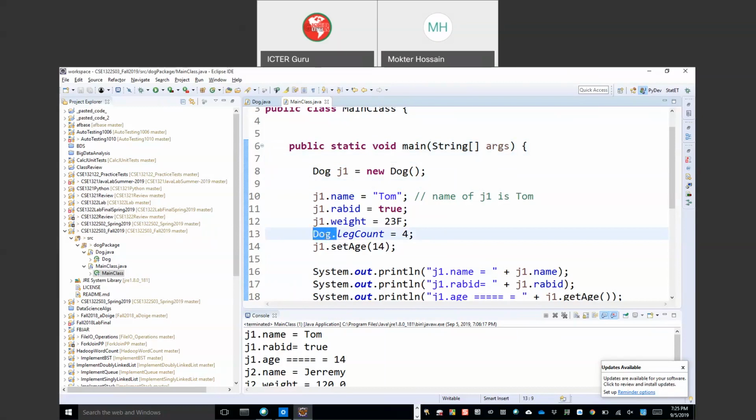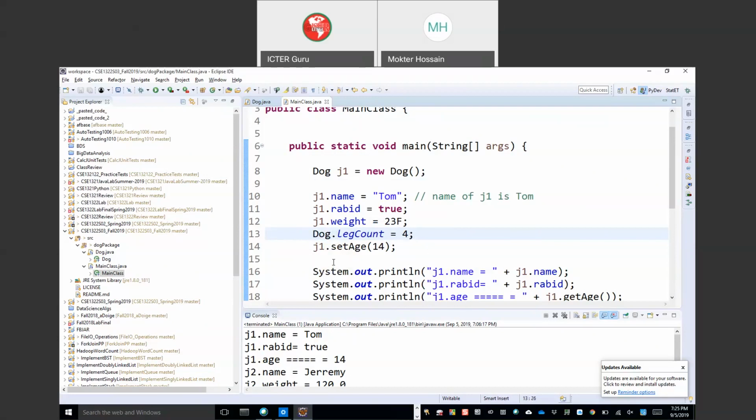So when we use the dot operator, we use it to mean "of", or possession. Say, leg count of dog. We will read it out this way: leg count of dog equal to 4.